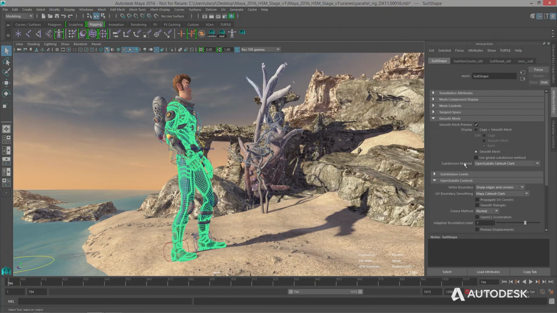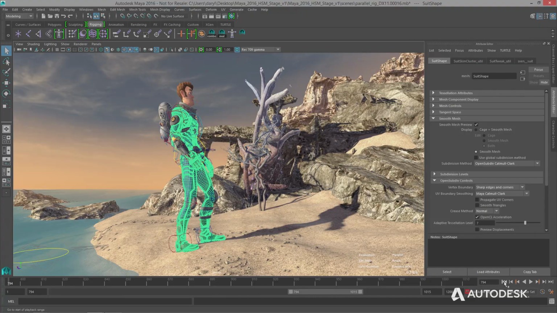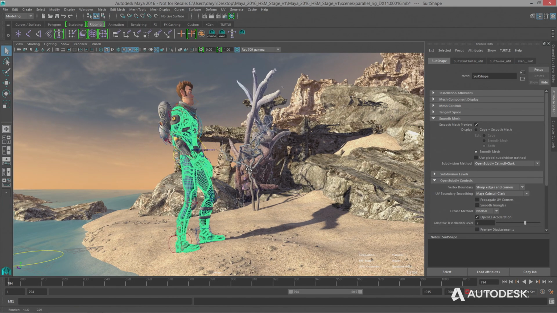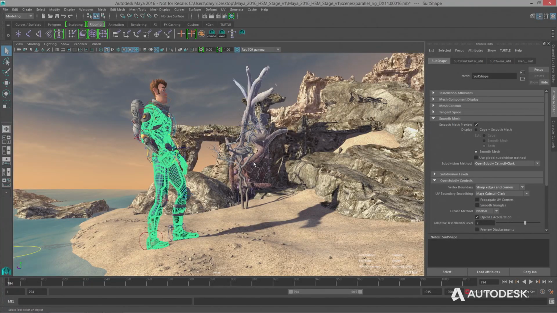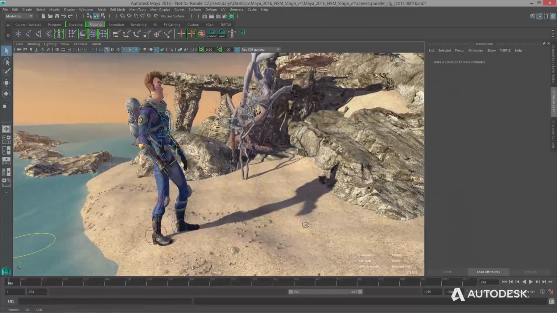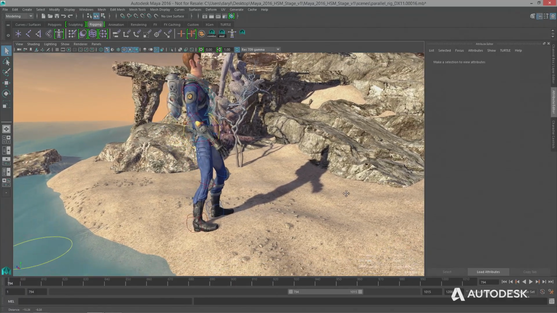So subdivision method is set to OpenSubDiv, but there's a new attribute called OpenCL acceleration. So I have to turn that on to get this to be fast. Right. So why is that there? Really, what we're doing is we're taking advantage of the same GPU override that I described earlier that targets deformations on the GPU, and we've accelerated OpenSubDiv using the exact same mechanism. So if you check that option box, now any meshes which are accelerated that are smooth mesh previewed with OpenSubDiv will also get accelerated via OpenCL.